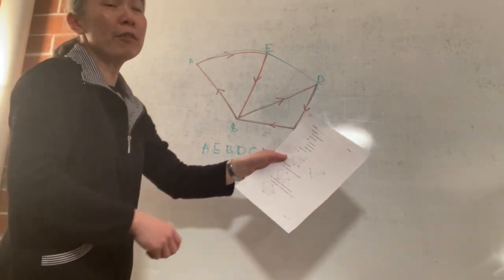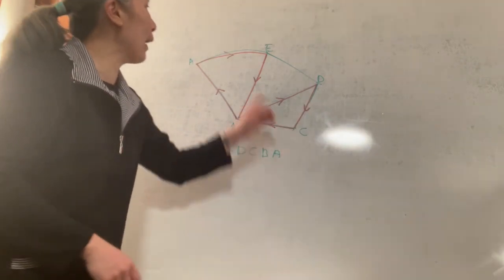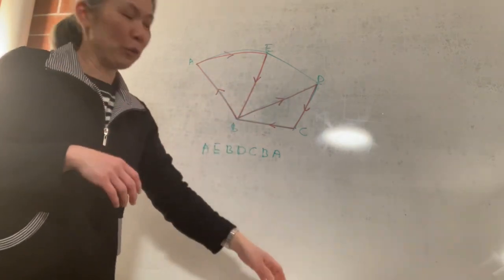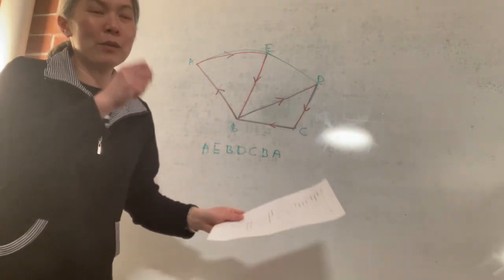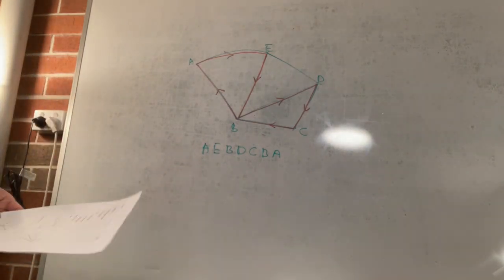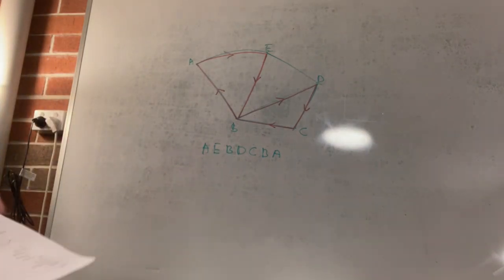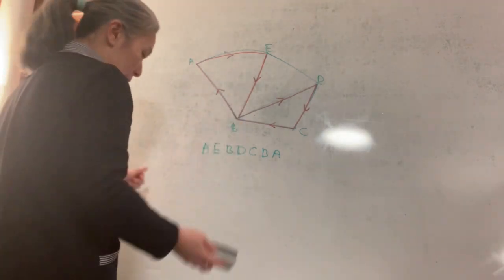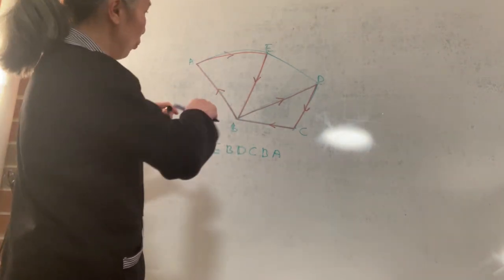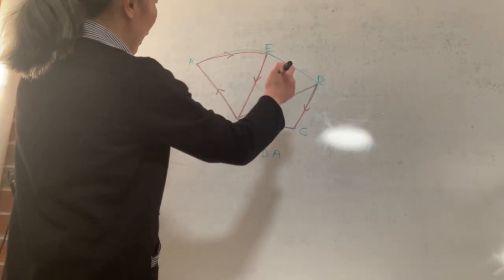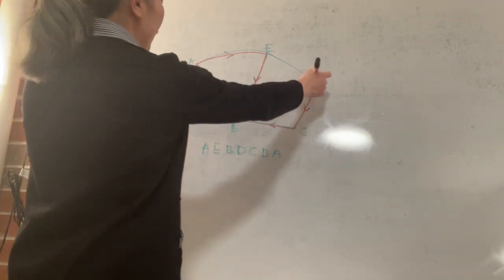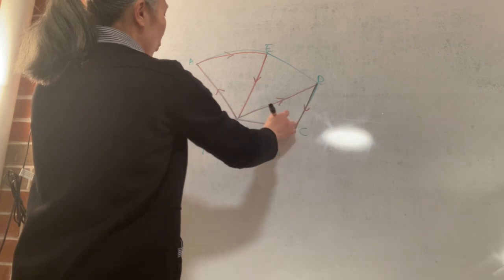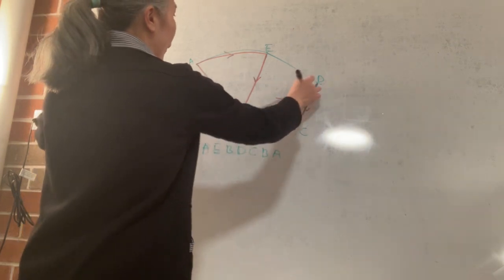Traversable graph. When you have a traversable graph, that means you cover all the edges and it's a trail. Okay, remember that word, highlight it. Sometimes they ask you to draw a traversable graph. That means you need to cover every single edge. So with mine, in order to cover all the edges, which point do I have to start from? I have to start from here, right? I need to go this way, and go back.